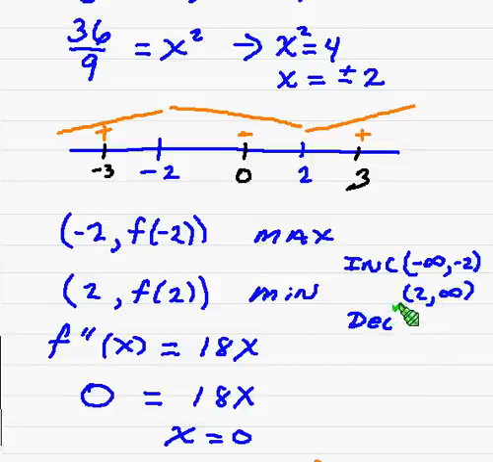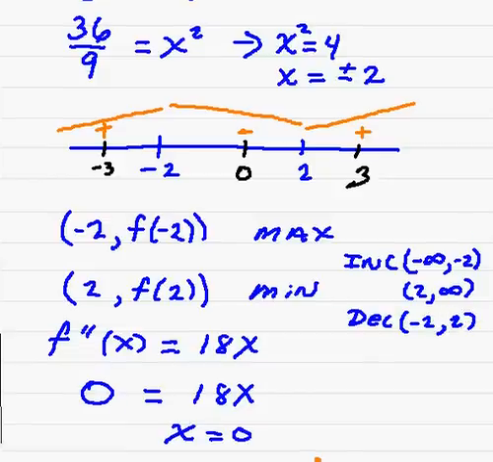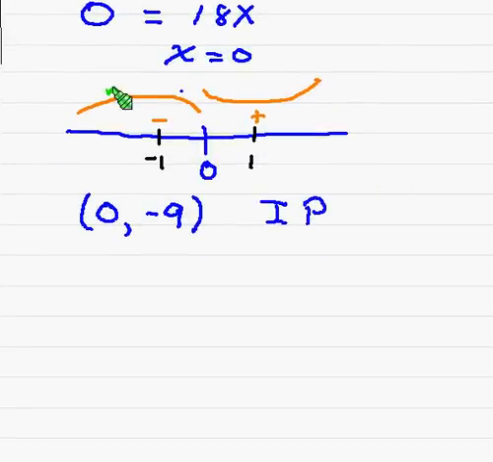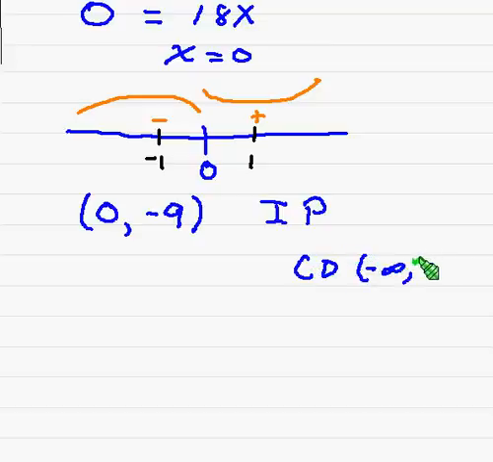And this function is concave down, I'll indicate just CD for concave down, from negative infinity to zero, and it's concave up from zero to infinity. And that concludes this problem.